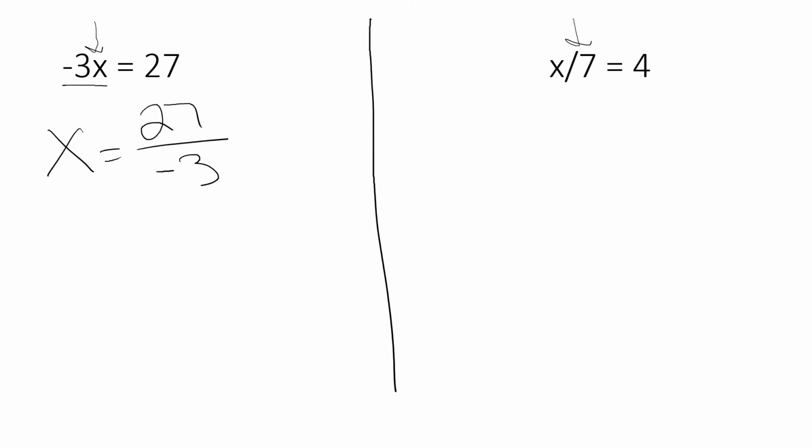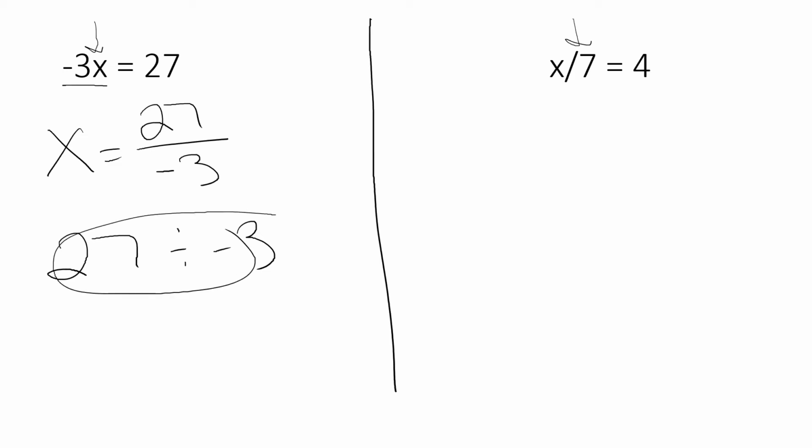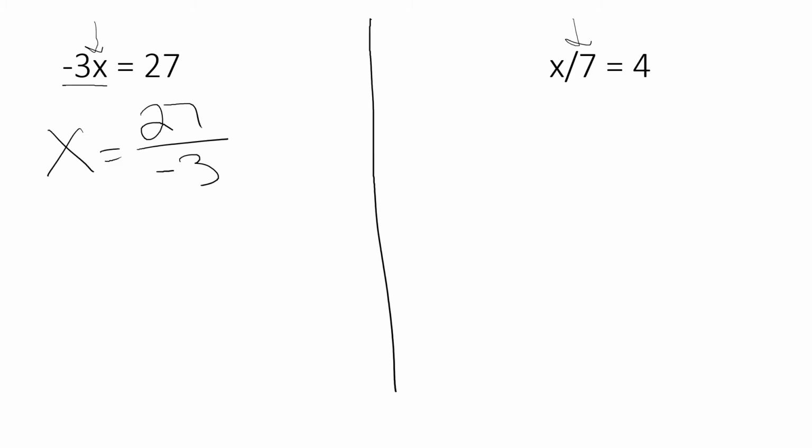And I would suggest writing it as a fraction, because a lot of these at this level are not going to simplify to a whole number, and you're going to have to leave it as a fraction, and this is hard to rewrite as a fraction. So go ahead and write it top divided by bottom in fraction form, and then you can reduce it. But whatever you move is going to go on the bottom. 27 divided by -3 is -9.